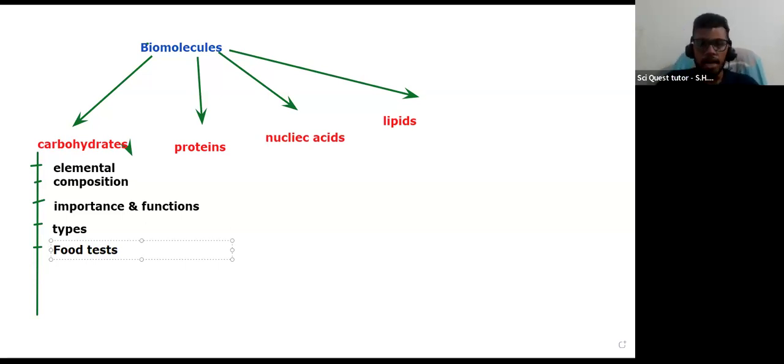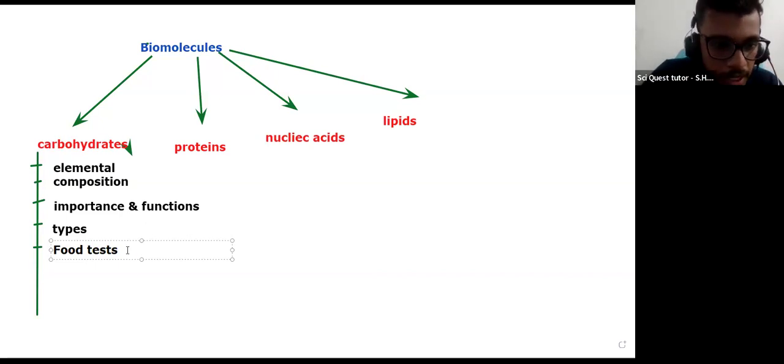I'll show some colors also about the solutions after I finish this flowchart part. Then what we do, we add that particular solution to our sample of bread. Normally, we don't put the whole bread inside it. Just take a sample, dissolve it in water, make it kind of a solution, and add some Benedict powder or the Benedict solution to it, the Benedict chemical reagent. Then there will be a color change if there is carbohydrate present in it.